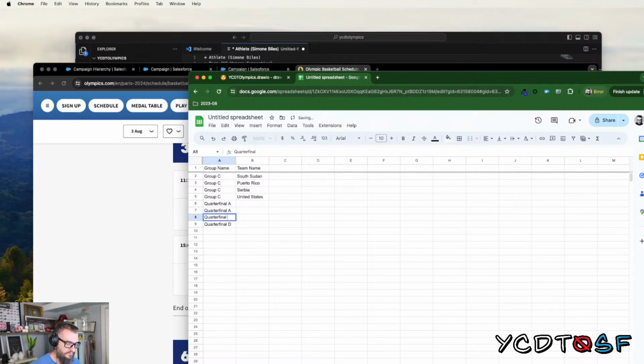A, A, B, B. Okay, so it would look like that, right? We put two teams in each of those. And then semifinal. We're going to put 2 teams in each of those, and then we'll have gold medal and bronze medal.